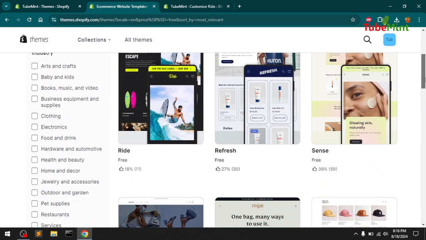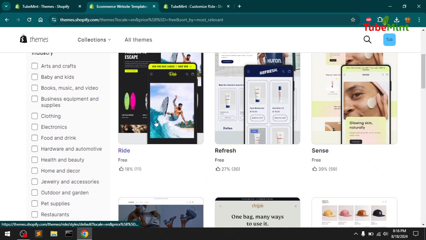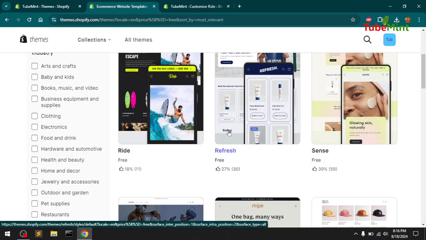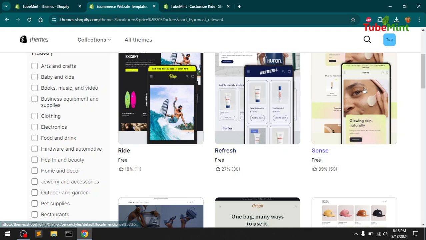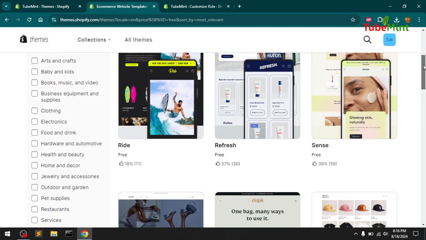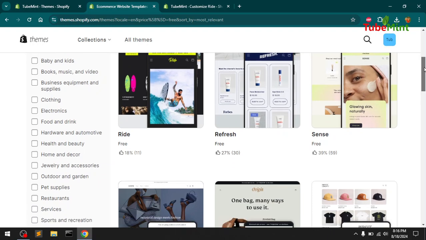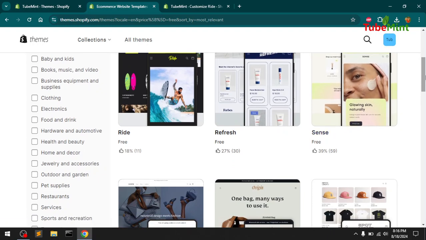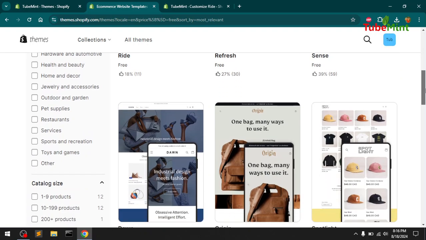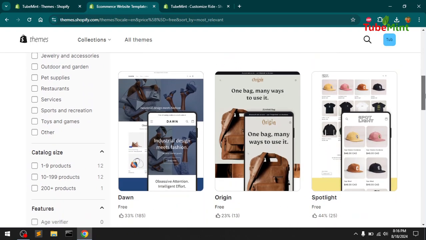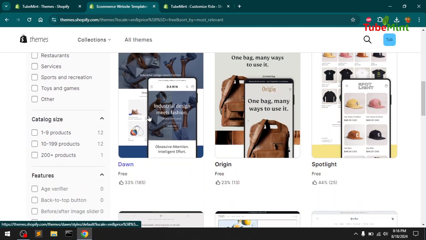So for example, if you are in sports, you can go with this theme. If you are in this industry, that is basically skincare product, so if you are into that niche, you can try that theme. Dawn has few flavors, so you can go with the fashion industry, jewelry, etc.